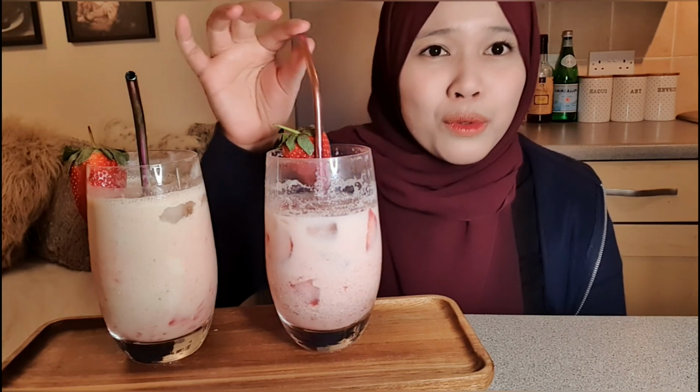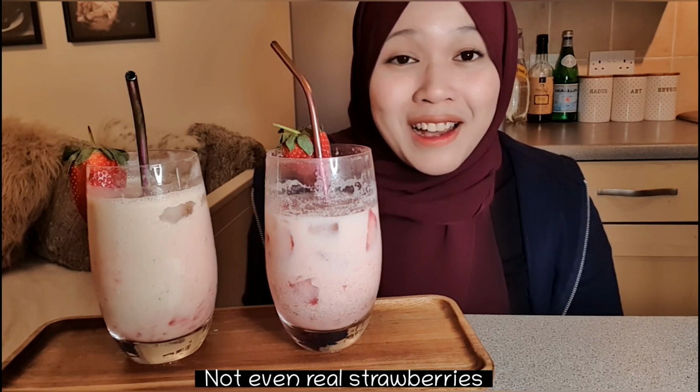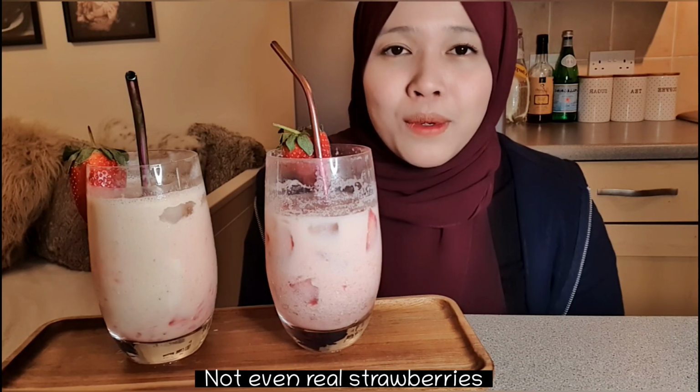This actually tastes nothing like the strawberry milk that you buy from the store. It has a tinge of sourness to it since we're using real strawberries. Whereas the normal strawberry milk, I feel like they taste artificially sweet because obviously they're using artificial flavoring and sweeteners.